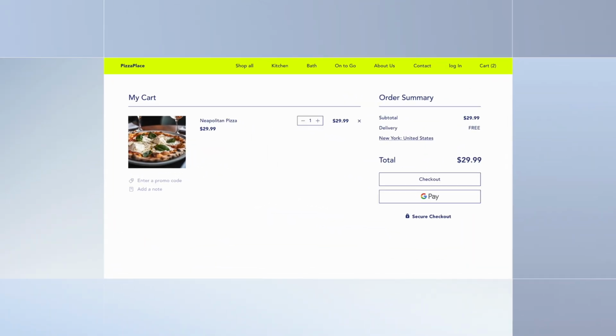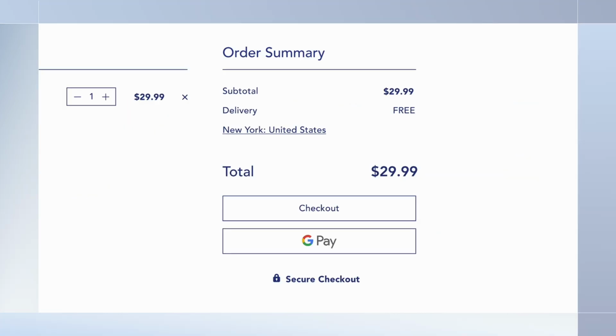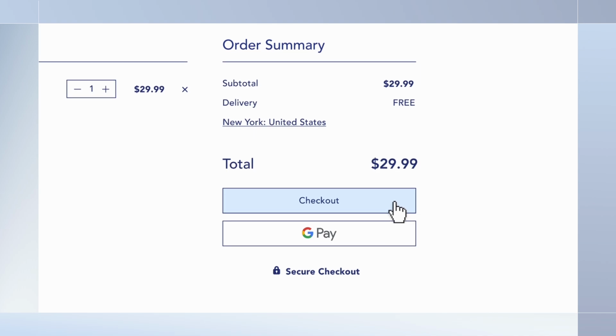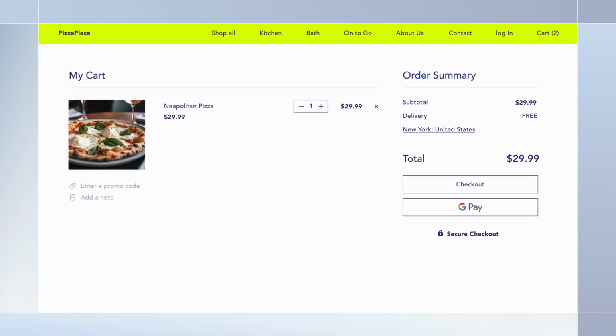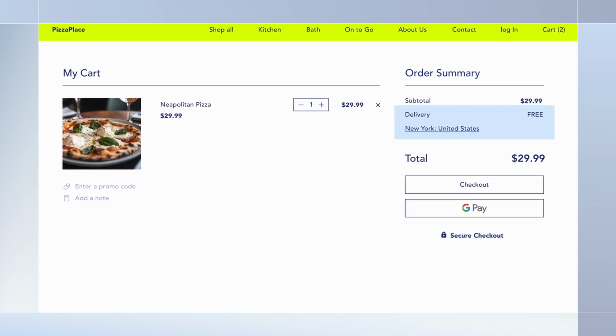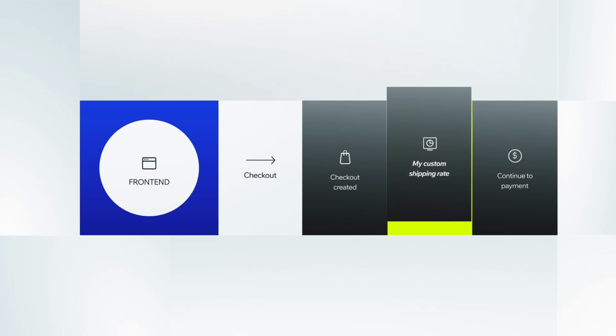To understand service plugins, let's look at the checkout page of this pizza shop. While on the user's end, ordering pizza seems as simple as clicking the checkout button, in reality, it triggers a complex process that runs on a site's backend. We can see that as part of the checkout, there are delivery options, but what if the owners of the pizza shop wanted to use their own delivery service? With service plugins, you can step in at any point of the process and replace it with your own logic.